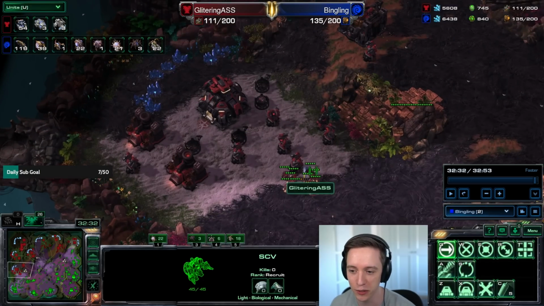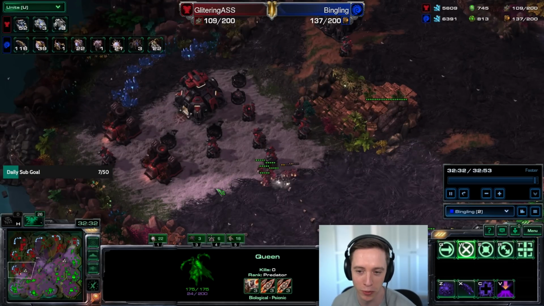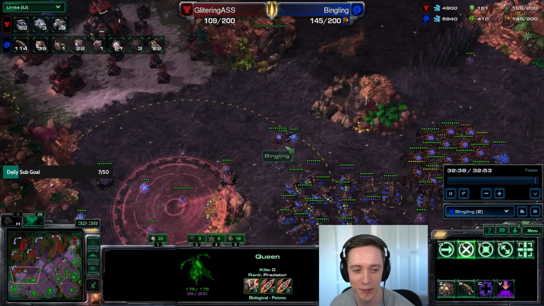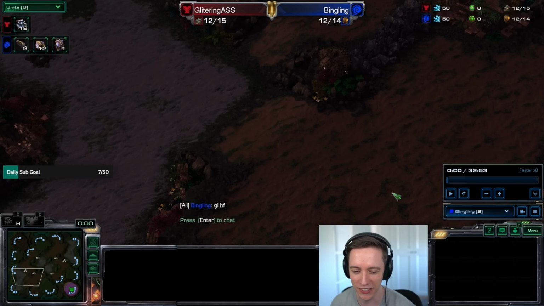Because if you have a bunch of Zerglings or a few Queens, you're not going to be able to kill all the planetaries. Maybe with Queens, you could technically pull it off. Anyways. Yeah, there were a couple of tanks, but a lot of planetaries.